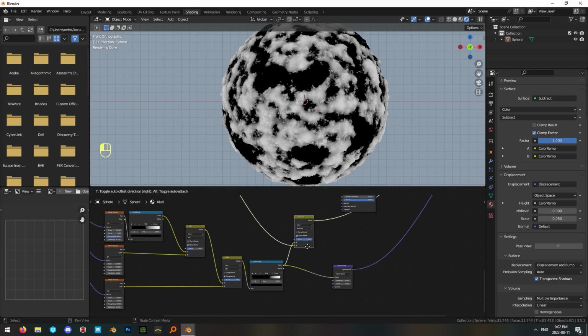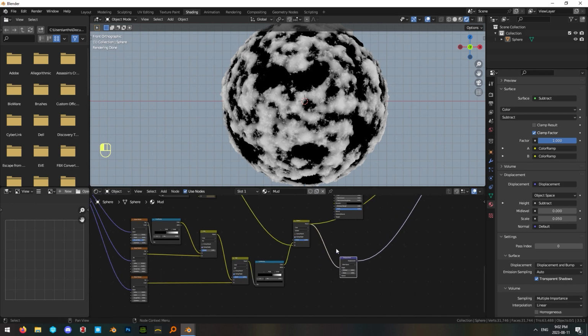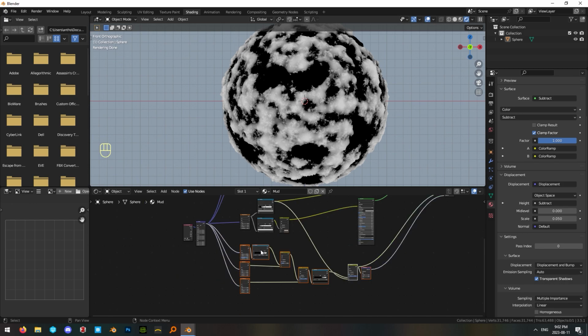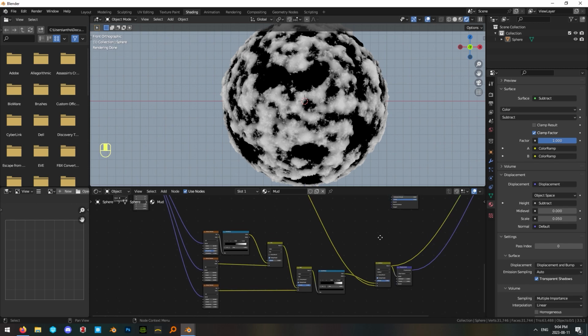So now let's take this subtract node and take this result and plug it into our height input for our displacement node.